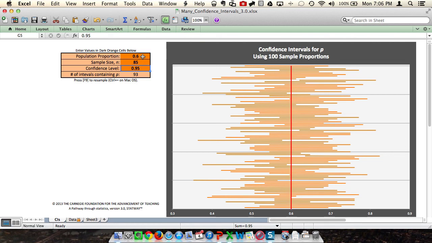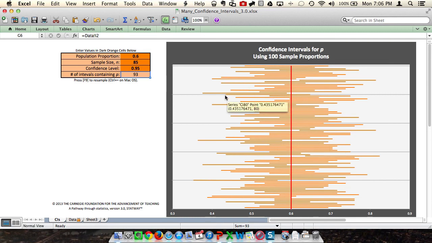And you can see here that for this particular set of 100 sample proportions, 93 of them cover the population proportion of 0.6. So you can see there's 7 of them. Here's one over here that doesn't cover the red line, so it's not covering the population proportion of 0.6. And you'll see others. There's another one down over here.